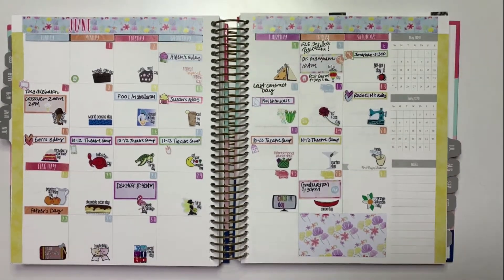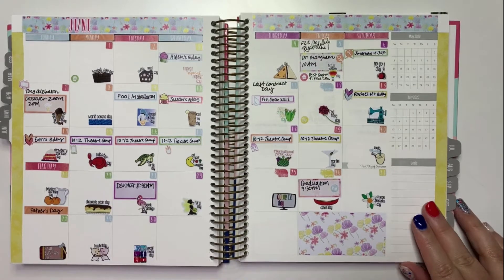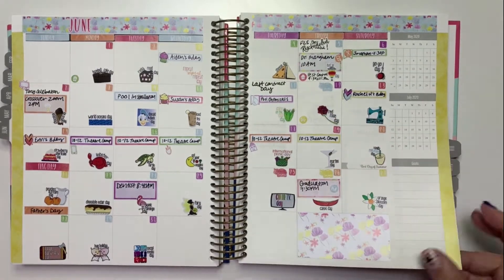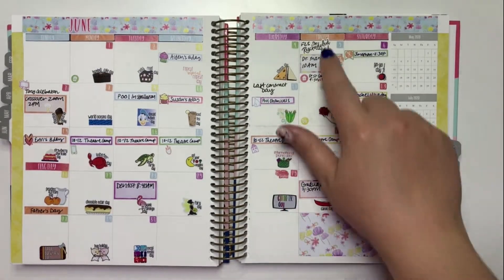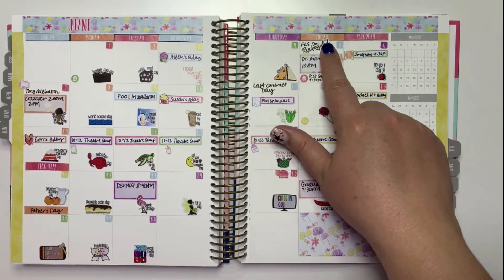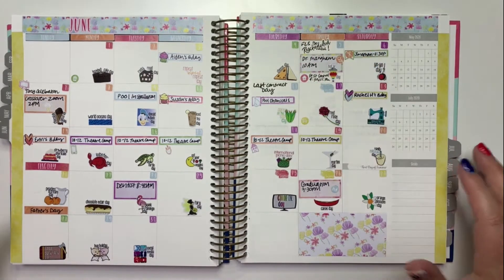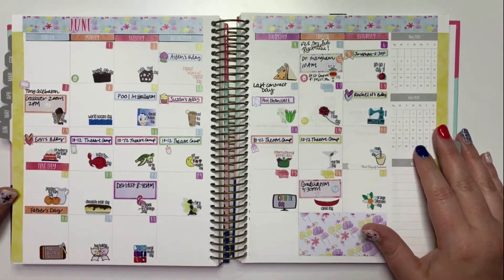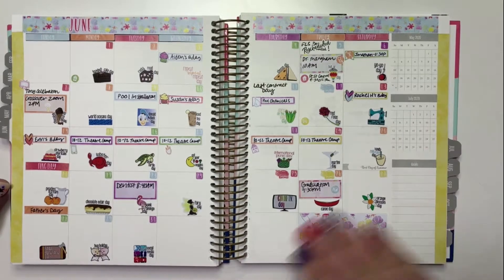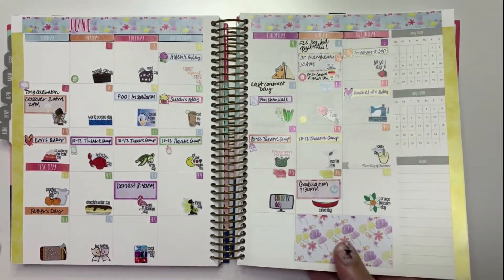Pretty much all of these stickers are from Design Pandemonium — I use their wacky holiday stickers and everything else is from the kit. There's one thing: this rescheduled sticker for the Freestyle of Supreme documentary, which was supposed to be released on Hulu on Friday the 5th. Because of the Black Lives Matter protests, they felt it wasn't a good time to release, so they postponed it to July. I used a rescheduled sticker from An Actor Plans.